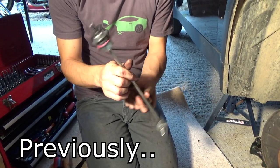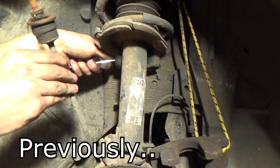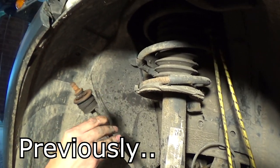Okay, so this is the next thing we'll be changing. This is the front stabilizer link. There we go. See how rusty and crusty that was.